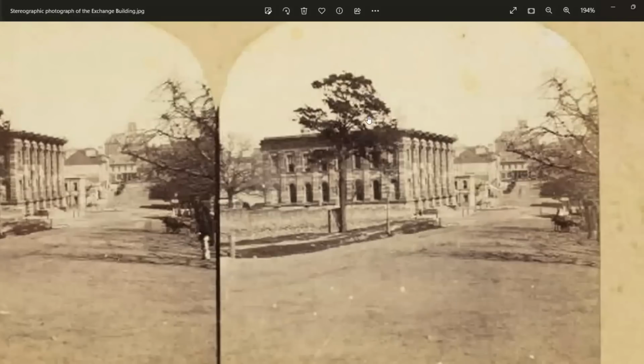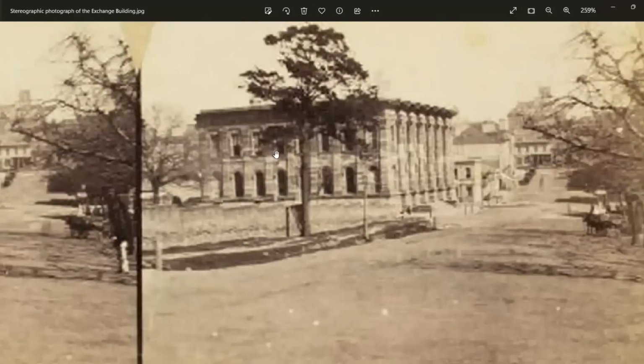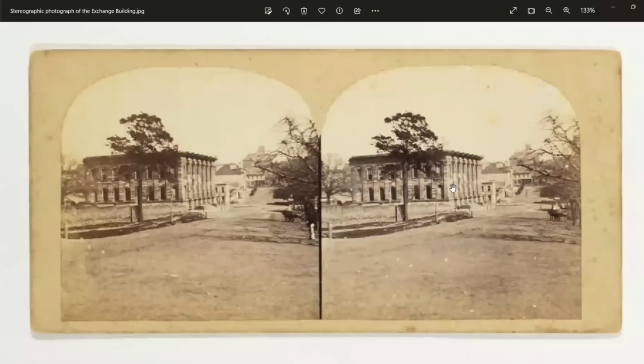This is the Exchange building, and the same story. Dirt roads, massive old world buildings that look old. This does not look like a new construction. With bits of wood, a couple of wood posts out the front, because that's all they can do. And fairly big trees next to these buildings. Now, if you're going to build a building that size, a construction that big, you're not going to leave a tree within a few meters of the building. Doesn't make sense, but it's there.